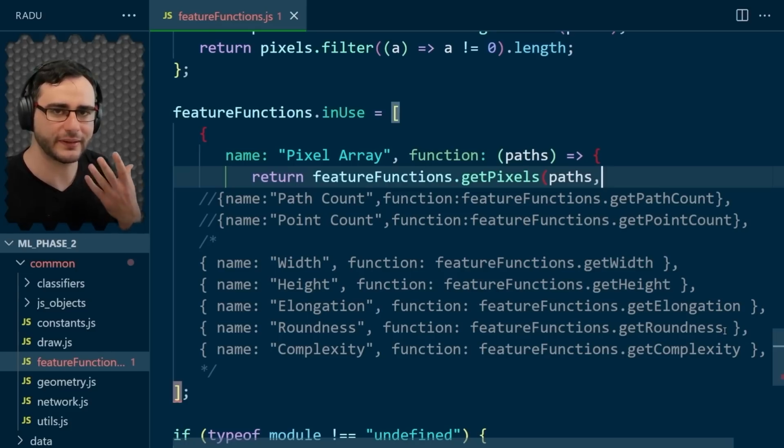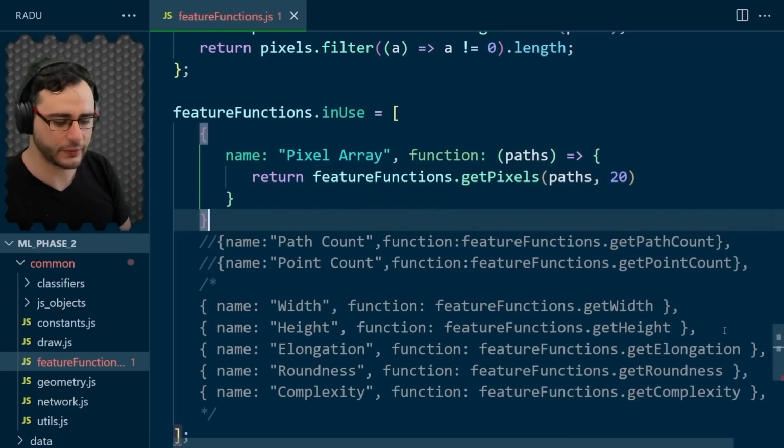That's going to be a lot of pixels and they are not necessary. We can figure out what the drawing is even from a small drawing and it's going to be more efficient. So in my case here, I'm going to use a small 20 by 20 canvas. Now let's close these. And this is going to be a feature vector with 400 dimensions.